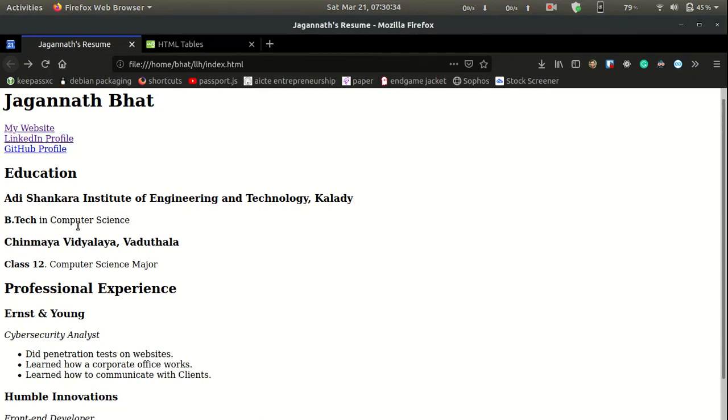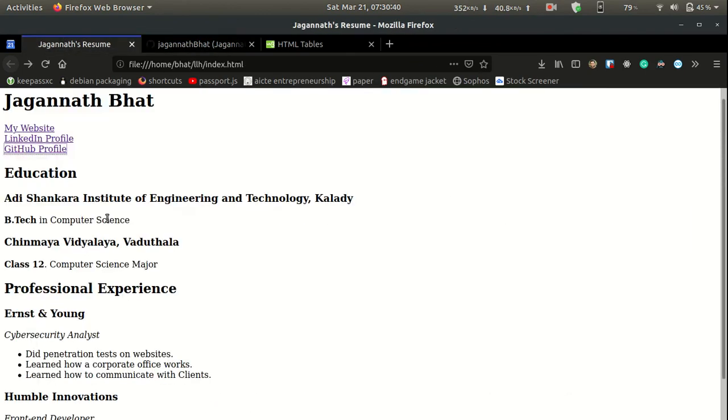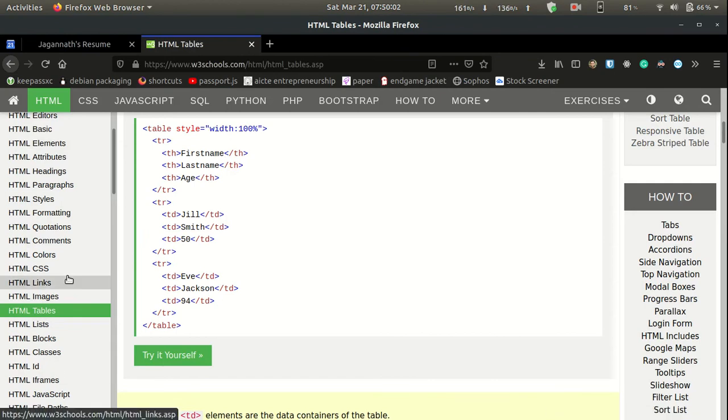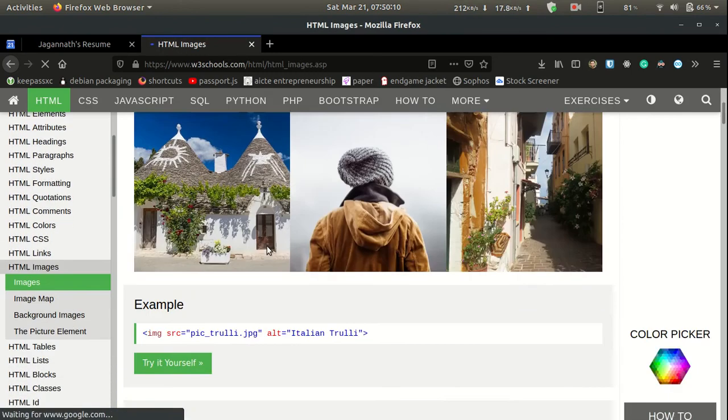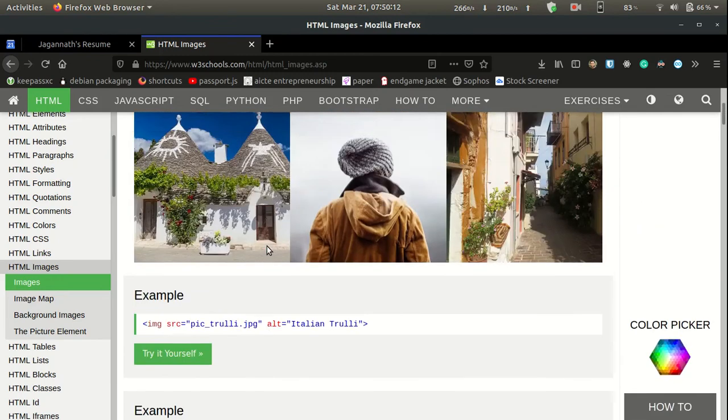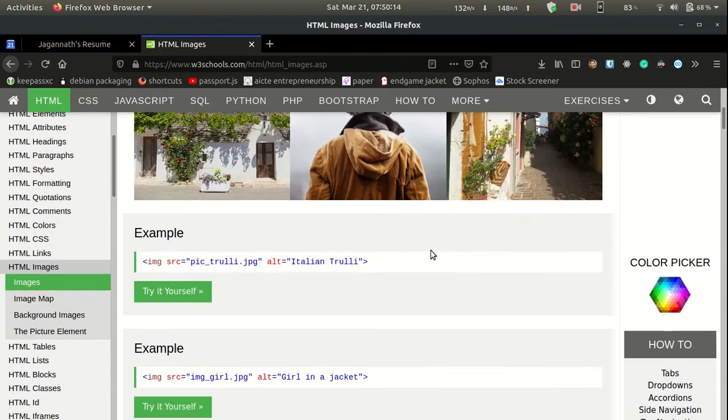On all three of my links, and now if I open it, it opens up in a new tab rather than the same tab as your website. Okay, so now let's jump into the next HTML tag. I think this is probably going to be the last one I'm going to cover here. This is the image tag. It basically lets you put an image into your website, and this is the format.